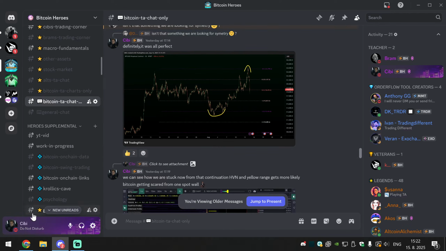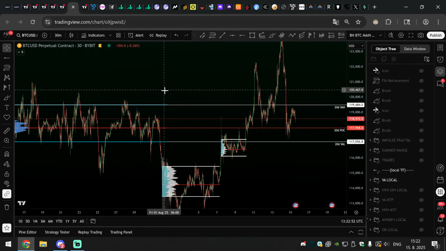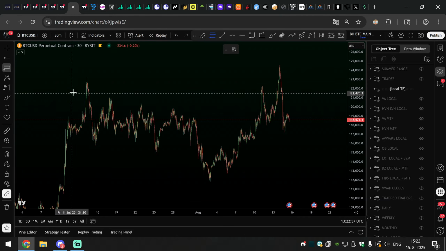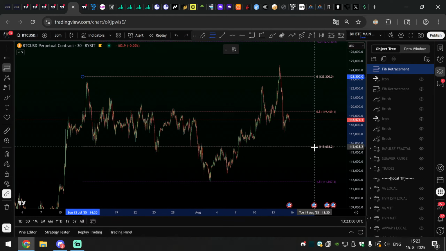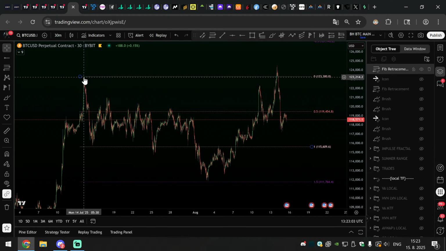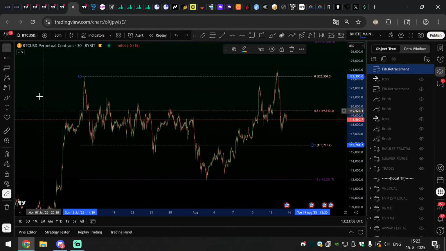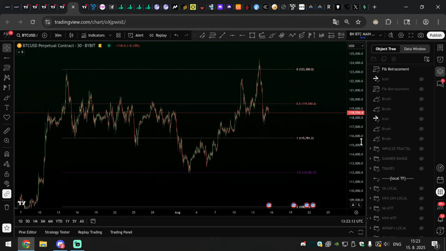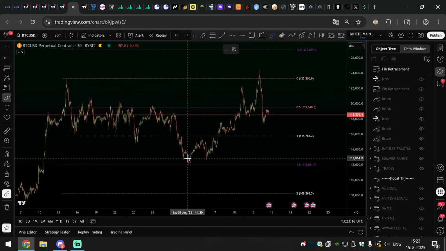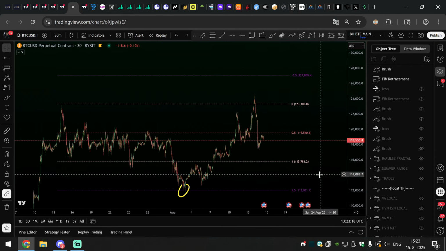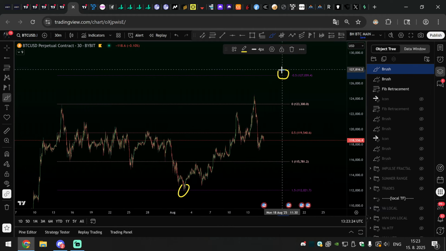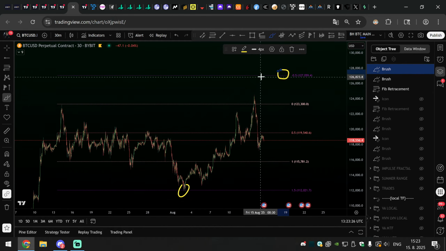We also had beautiful symmetry. Let me show you. You had two symmetrical pulls. If you don't have access to any liquidity tools, you can still do this with the balance zone extensions. We have two pulls here from liquidity, because this is the previous all-time high, so you definitely need to make a pull from here. And this was the first low where we started after the all-time high impulse. So you've got this midline on the pullback holding. We already traded that for many days, but it's okay. And you push to the upside. In the future, if we go beyond this all-time high, we can easily find another resistance here at 1.27. This is going to be liquidity symmetry.